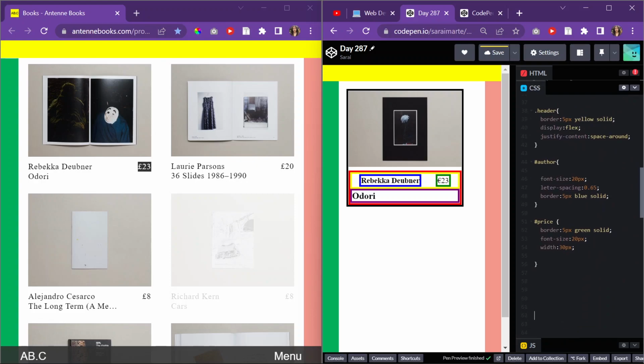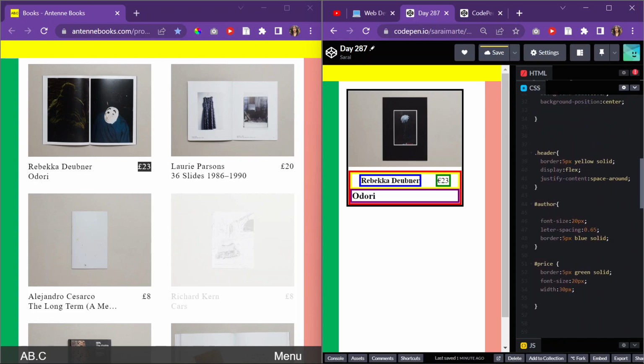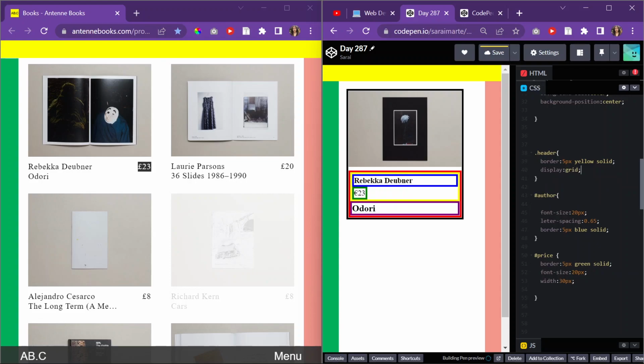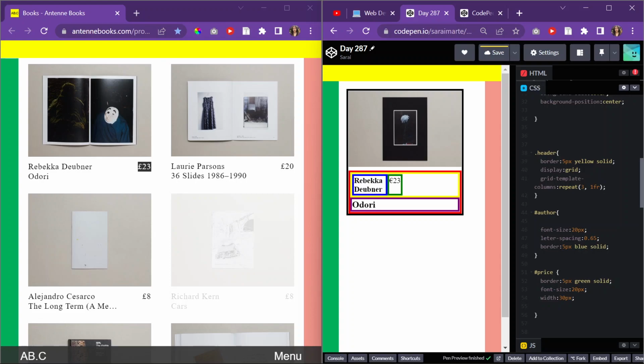So for this one right here, maybe instead of doing display flex, you could do display grid, get rid of this, and then do grid template columns, and I'll do repeat 3 times 1fr, or we could do 2 times.